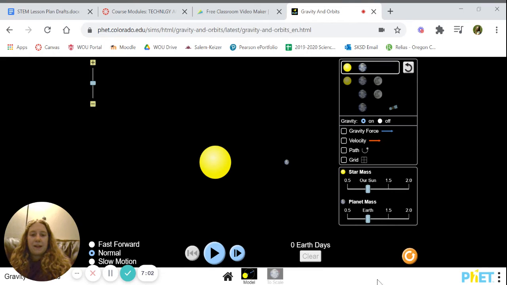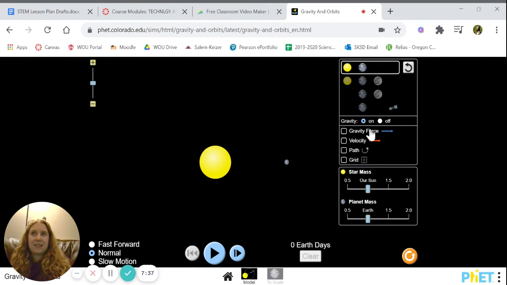So, of course, this is perfect for STEM because it has to do with math, because it has the velocity, it has different percentages of mass. You can measure how many days it takes. There's all kinds of stuff like that. There's the technology. This whole thing is the technology, the science behind it of gravity, mass, velocity, all kinds of stuff to do.